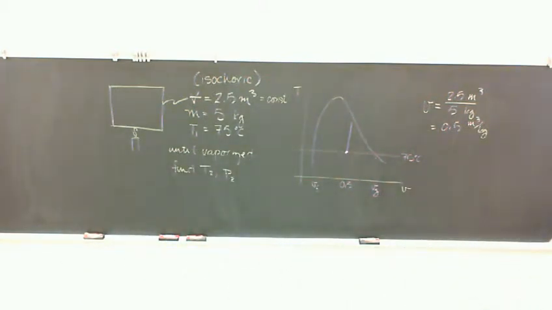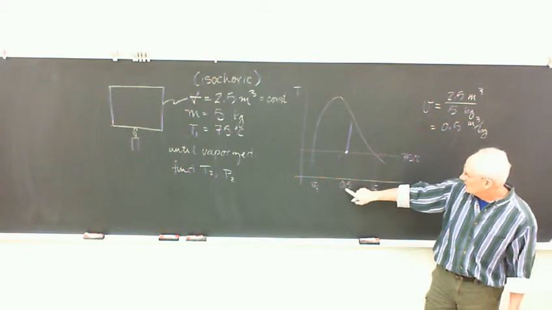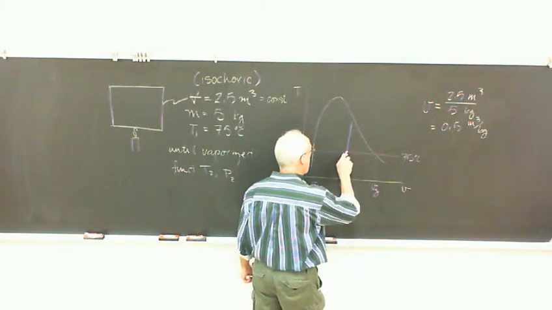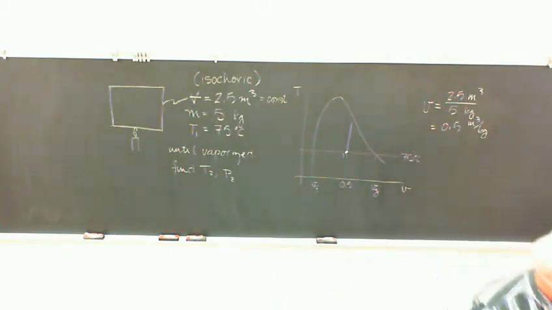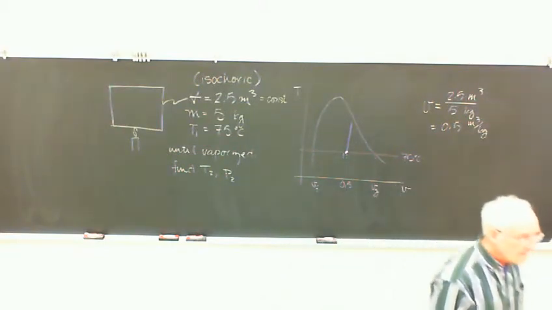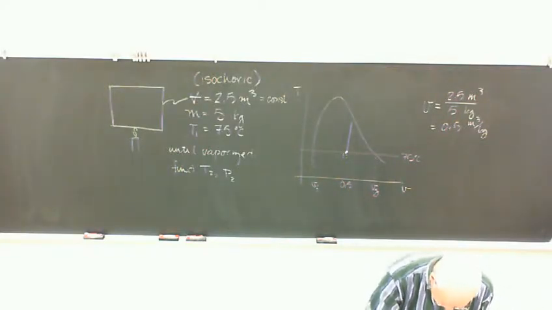What's the second intensive variable we know for the second state point? We know the volume, because the volume doesn't change. We go from state point one to state point two, but we don't know where that is. We need one more intensive thermodynamic variable to fix that state point. And what is that point? Any idea? This is a little bit more subtle. It's in the wording of the problem. Let me put the problem back up.